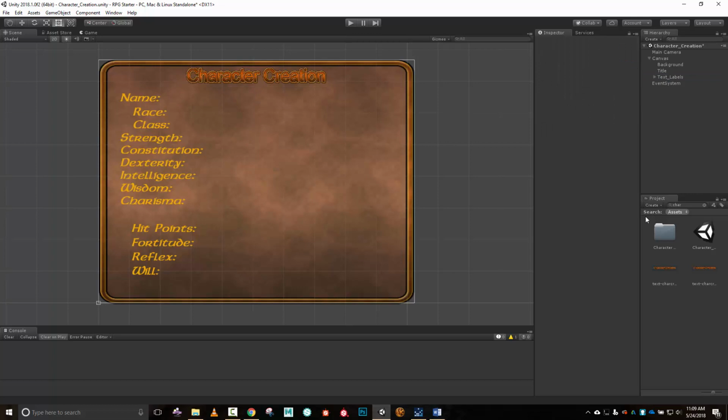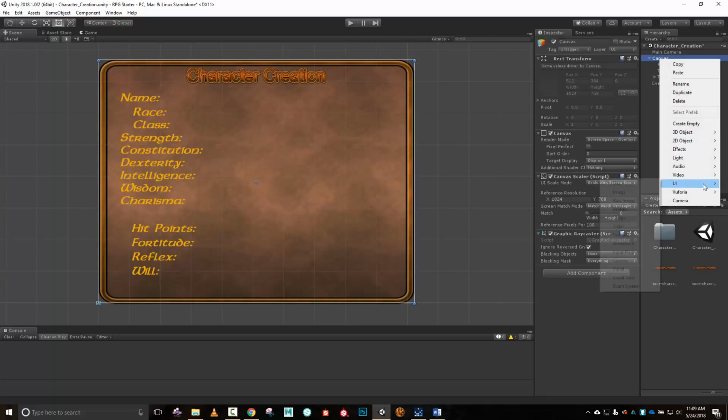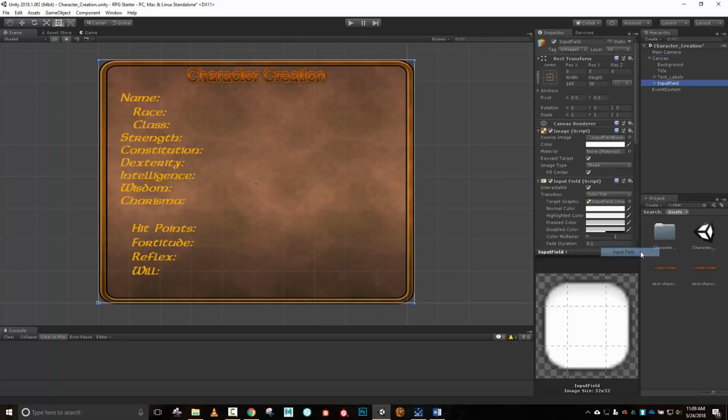So let's start right up here. Let's right-click and go to UI. And let's use an input field. And I'm going to call this name value, because this will be the value of the name, apparently.